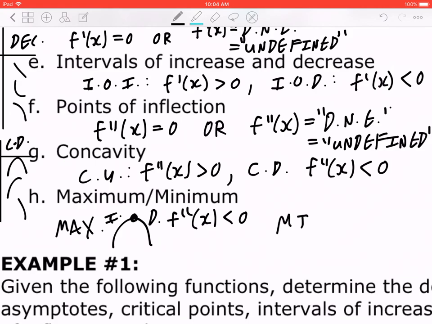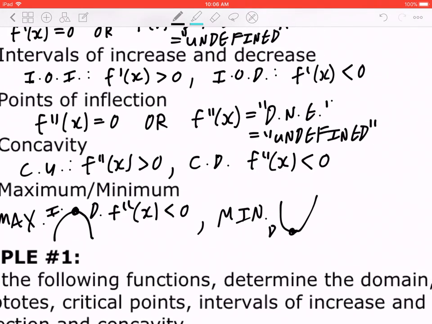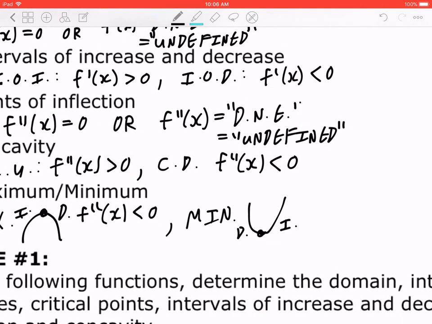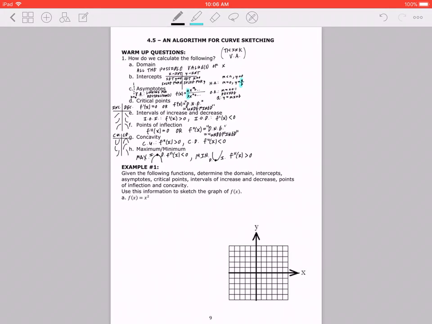Now again, if you look at a minimum in a similar way, you can say the function is decreasing, then it starts to increase. And that's the first derivative test. Or you can look at the second derivative, plug in the critical point, and it's going to be concave up. So again, really important, you think about this before we explore examples 1 and 2.